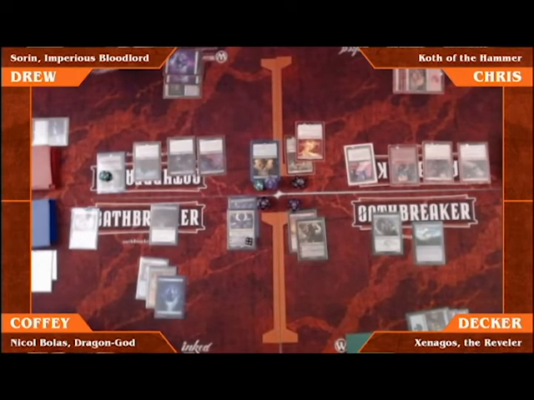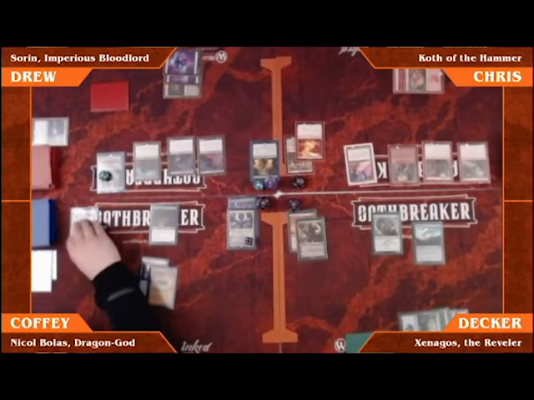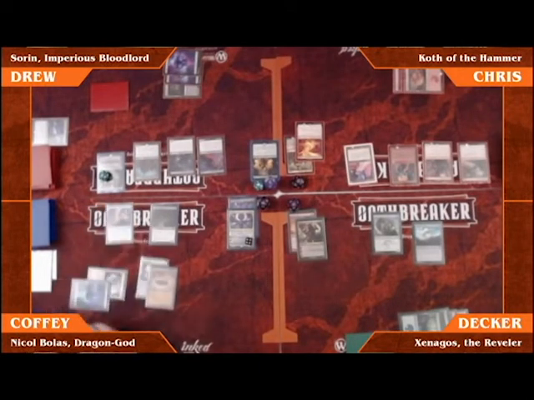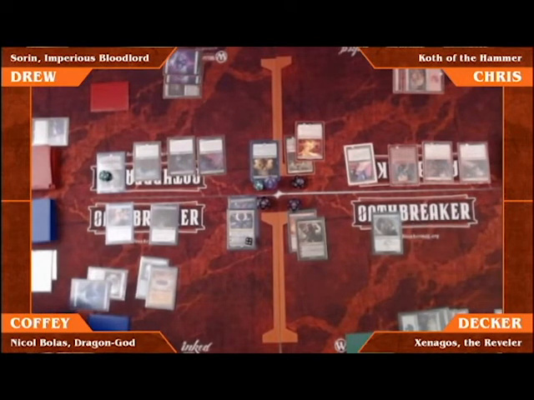Draw. Forest. One in blue, and cast an Impulse. And a Mountain. Just drawing all the cards. No win con.